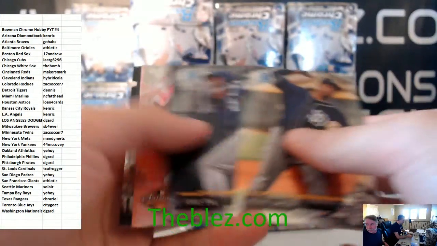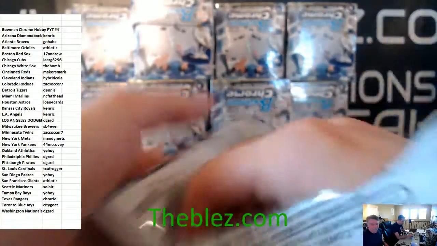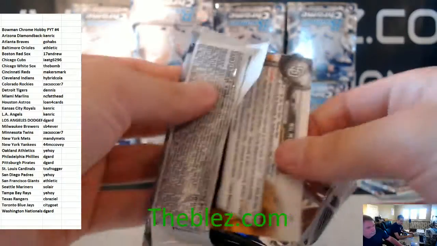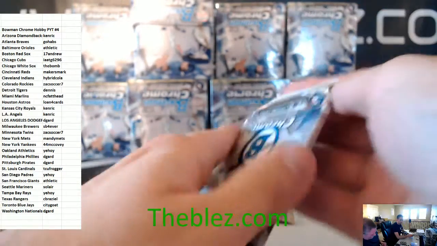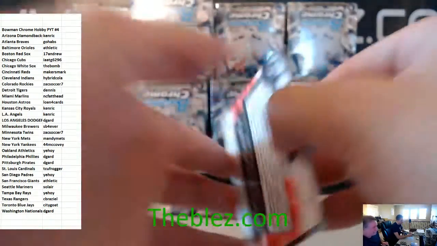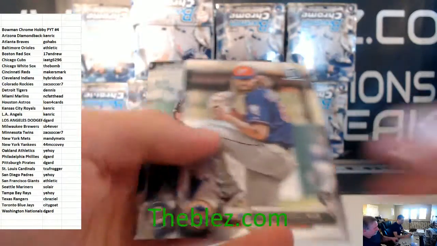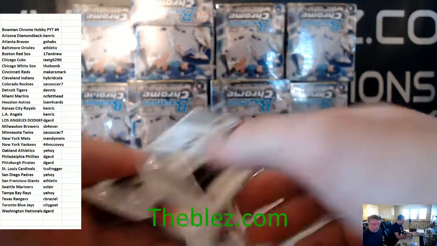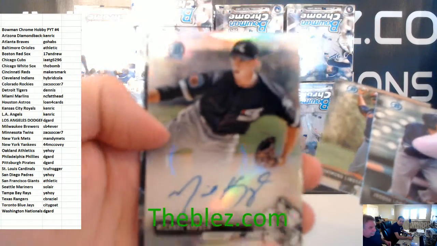No red boy. It's going after this. Down to 4. Barreto. Matula. Last pack for the others. Refractor of Glasnow. Miguel Gomez, autograph for the Giants. And refractor, Michael Kopech for the Bomb.